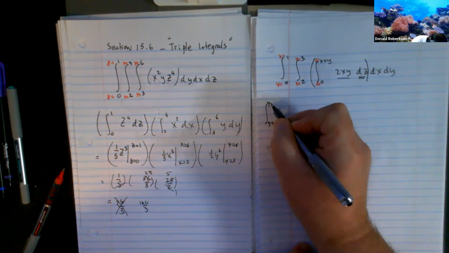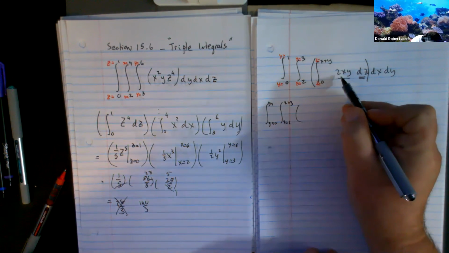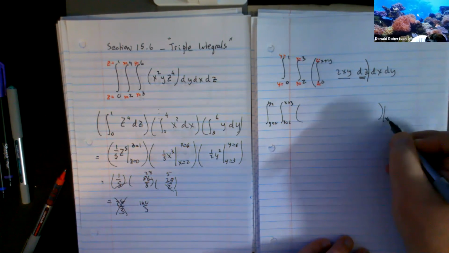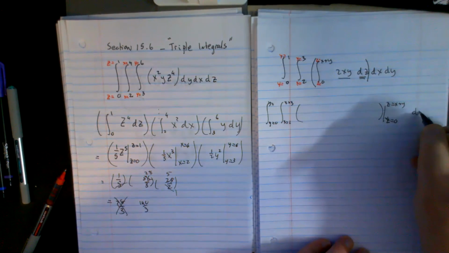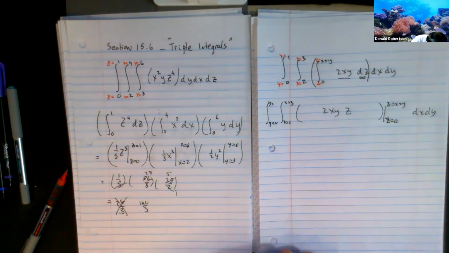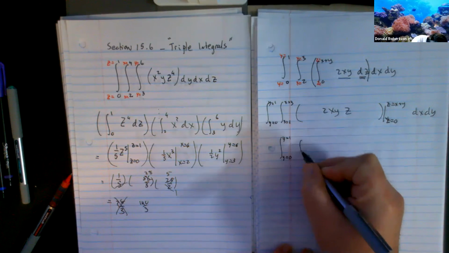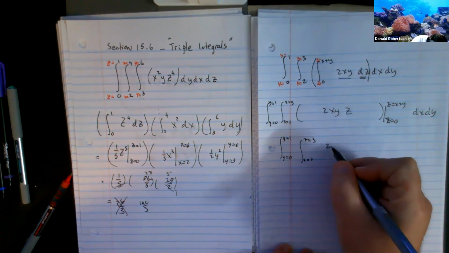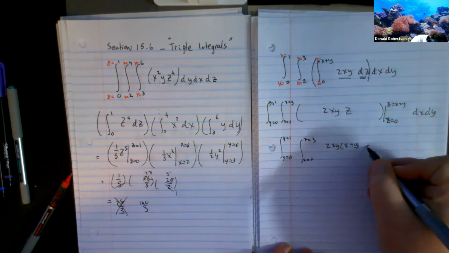Well, if I'm going to do that, I just need to figure out what the antiderivative of 2xy is with respect to z. What is the antiderivative of 2xy with respect to z? 2xy z. Thank you for saying z. So we are now looking at y equals 0 to 1, and from an x equals 2 to 3. Now, if you plug in x add y, you get 2xy, x add y, take away nothing. So that's basically what you get.